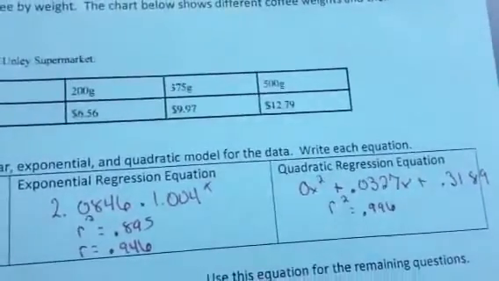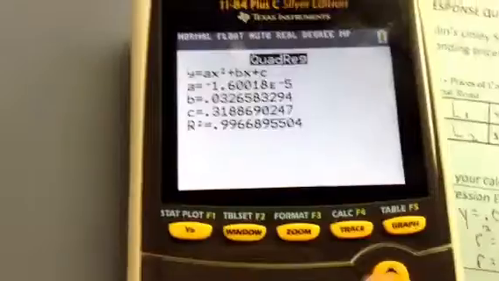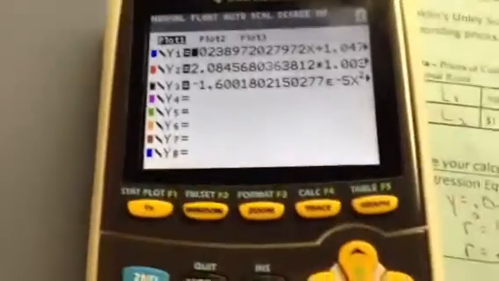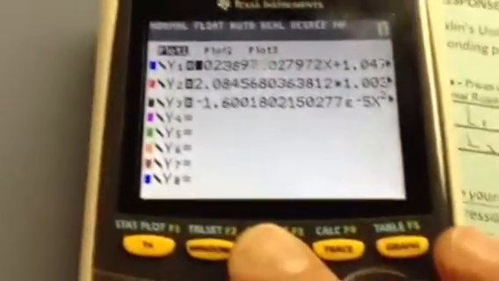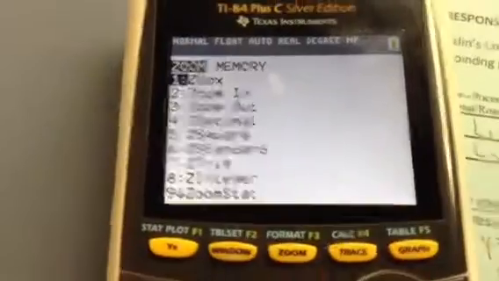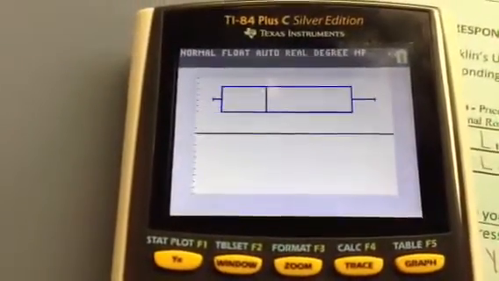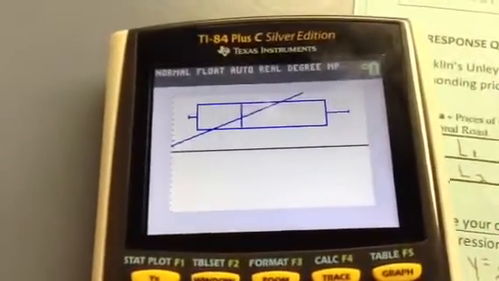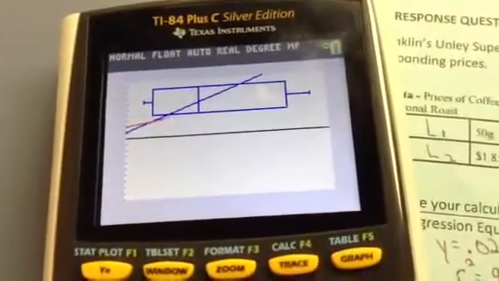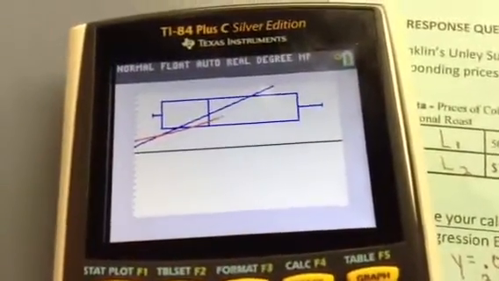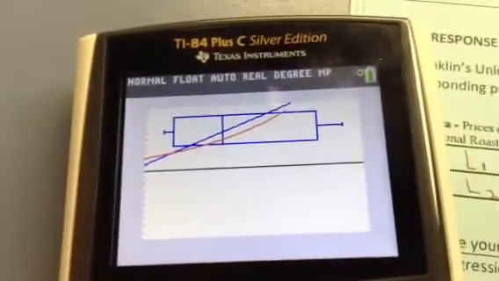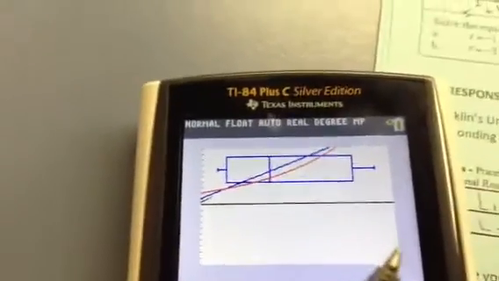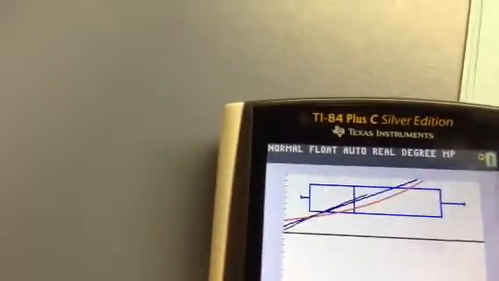So let's see what these look like graphed. So what you can do now is, if you hit the y equals button, it's taken all of those equations and put it in there for us. So to see this graph, what you need to do is press zoom, and we want it to go to stat, so it fits all the statistical data. Oh, sorry, I'm going to have to fix something here. So we're going to have to let this pause and go through. Okay, so I have more than one piece of data turned on. So hold on a second.